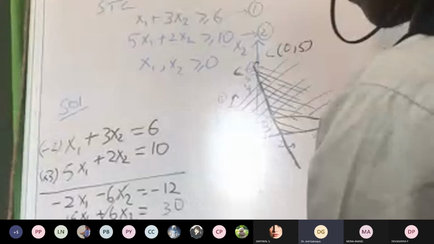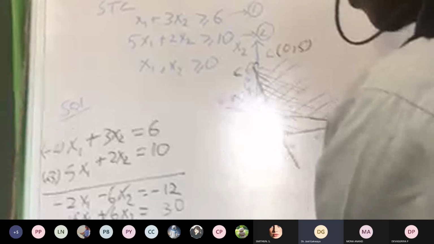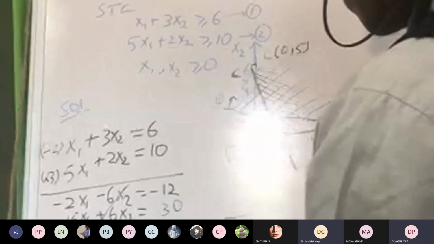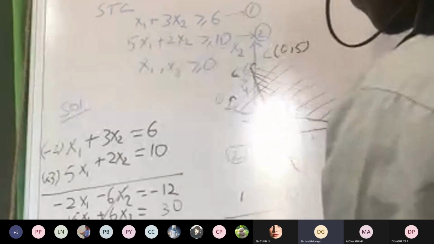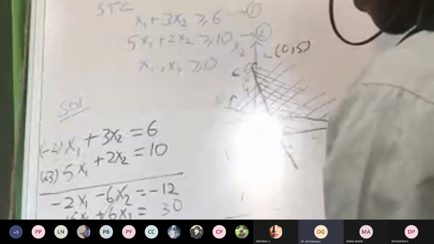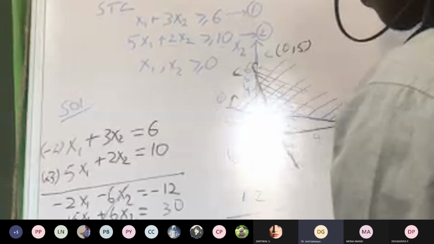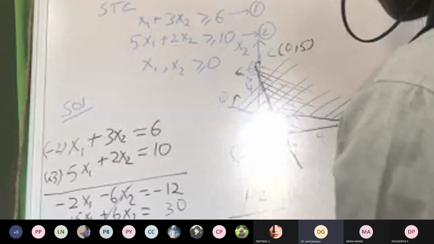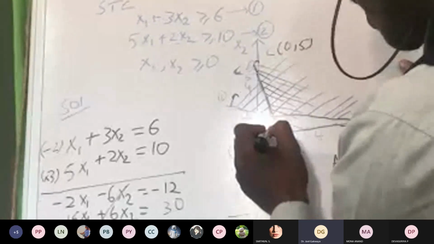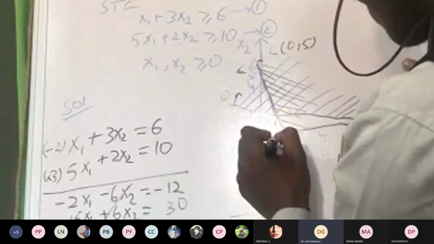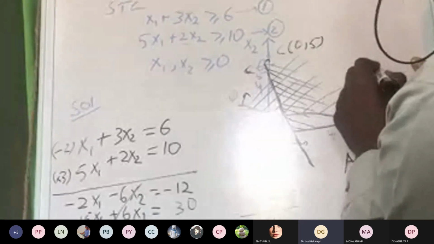x1 is 18 by 13, we have like 1 point something. Let me try to divide and we see. 18 divided by 13: we put 1, remain with 5. We put point, then 2, 0, it's going to be 36. If you put 4, it will go above. So as you can see, x1 is like 1.2. So for B, we have 1.2.